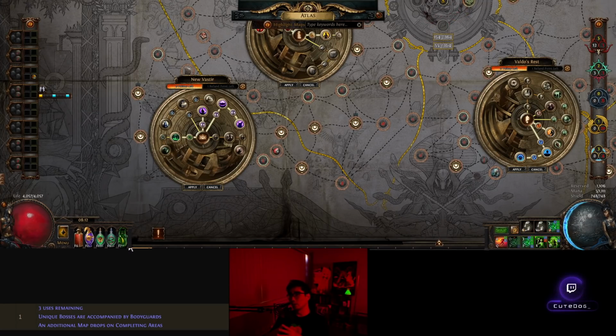Next one is unique maps are accompanied by bodyguards. Now this one is usually overrolled past the first week or 2 for most players. You get the sextant and you just roll right over it because it doesn't really add that many monsters. A very, very small pack of mobs surrounding the boss is nothing. They drop a map. It's like, oh, okay, maps are saying this league is pretty insane.